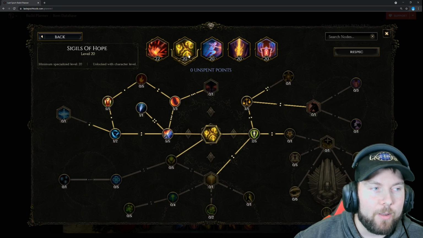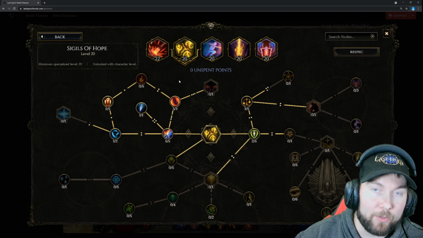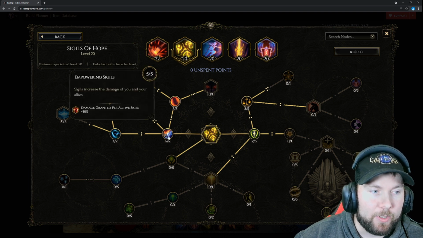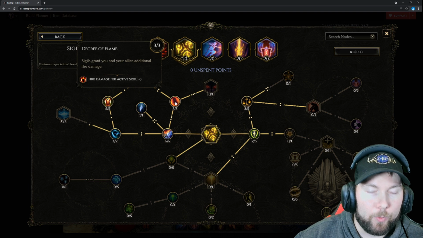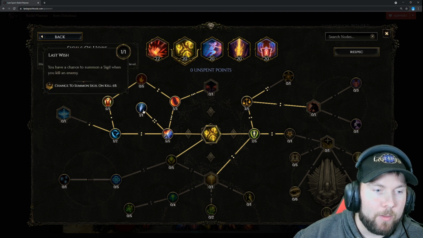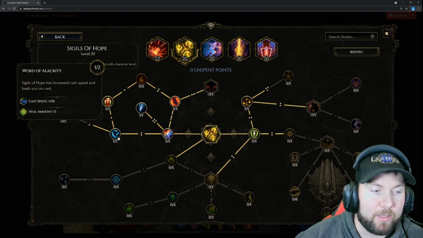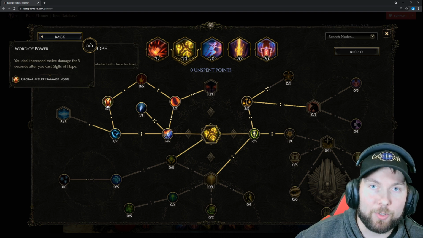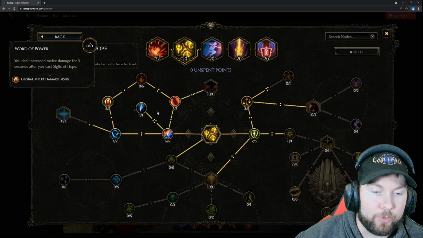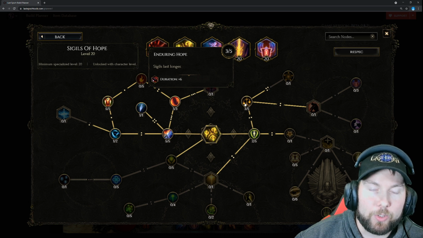For Sigils of Hope, we're using this for a lot of added melee damage, increased damage, and added fire damage. So we've got 5 points in Empowering Sigils, so that we get 30% increased damage per active sigil, 3 points in Decree of Flame, so we're getting a total of 7 added fire damage per sigil, 1 point in Last Wish, so there's a 6% chance on kill that we'll have one summoned for us automatically, 1 point in Word of Alacrity, and then 5 points in Word of Power, so that we have 150% increased global melee damage for 3 seconds when we cast one, which is a lot of extra damage. 2 points in Iron Sigils for some armor, and 3 points in Enduring Hope to increase their duration.